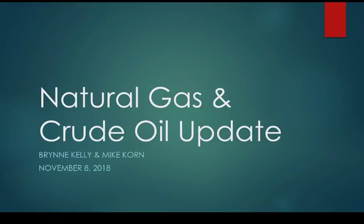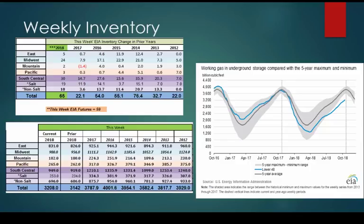Michael and I are here as usual to talk about the natural gas inventory numbers and crude oil, and as much as we can fit in for the next 30 minutes or so. So let's get to the inventory numbers first, which just came out. The market was expecting around 59, and the number came in at 65. So it took the wind out of the sails, I suppose, a little bit, as the market was just kind of perched, hoping that would make another move higher, and it got a little bit let down on that. But I wouldn't say it's any sort of bearish indicator or anything like that. It is what it is.